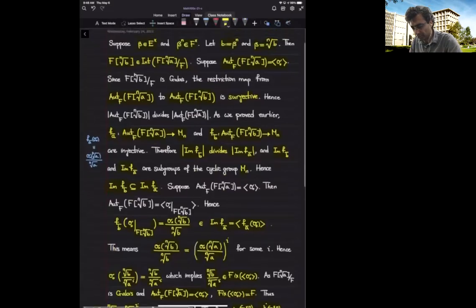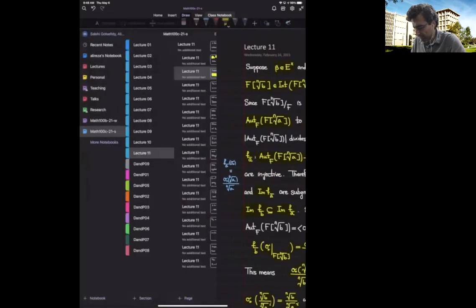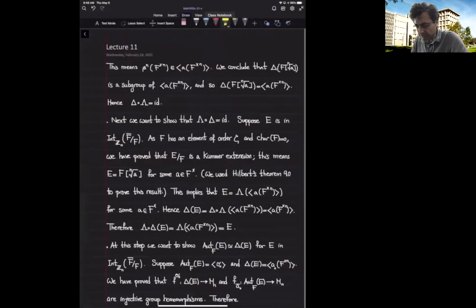And that's exactly what we wanted to show. That's how we started this whole setting. So we deduce that this b bar, which is beta to the n, the coset represented by beta to the n, is an element inside the cyclic group. This was an arbitrary element of delta of E. From there, we deduce that delta of E is a subgroup of the cyclic group, which shows equality of these sets. So from here, we conclude that delta of this field is a subgroup of the cyclic group. From there, we deduce that this equality holds, which means delta O lambda is identity.